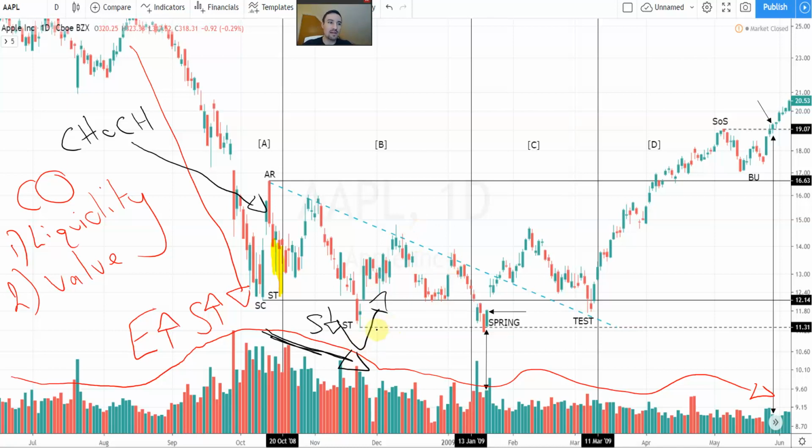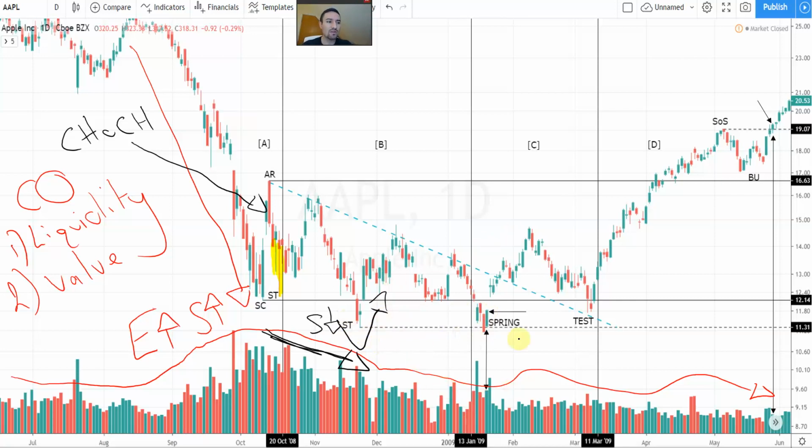Now, what I then do is define this as the lower boundary of my trading range. So this black dashed line that's going to be at $11.31, this is now my lower boundary of support. This is where I'm then looking to use that level for my pivot spring strategy criteria and see if I get a green light entry.